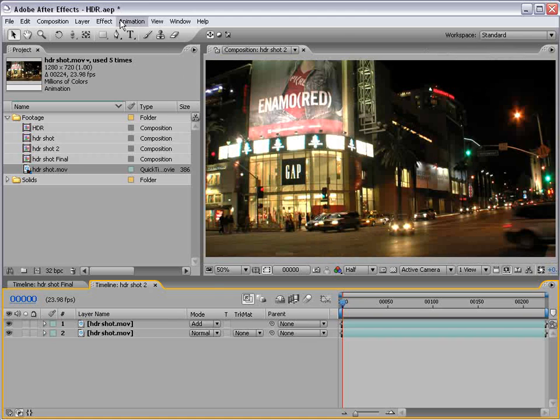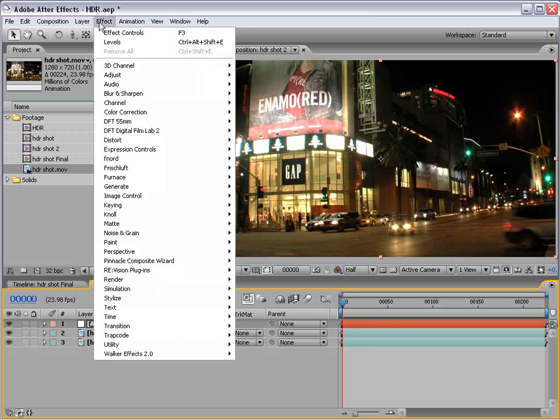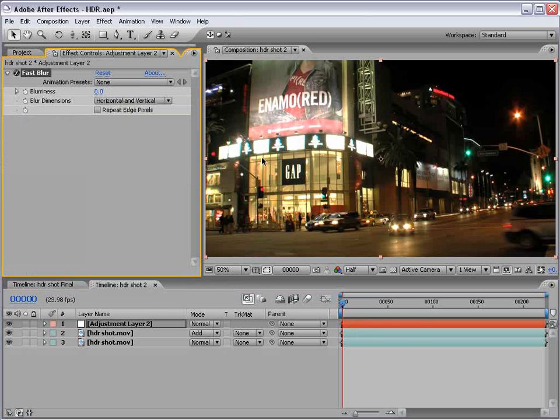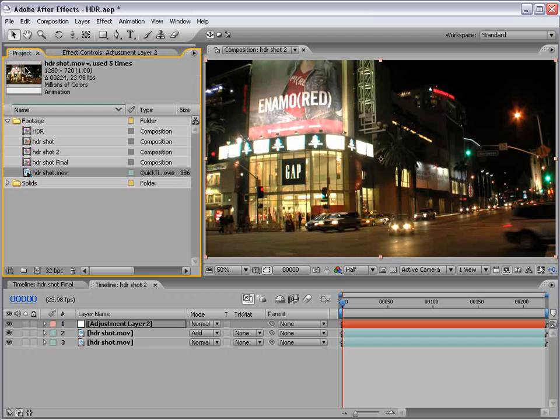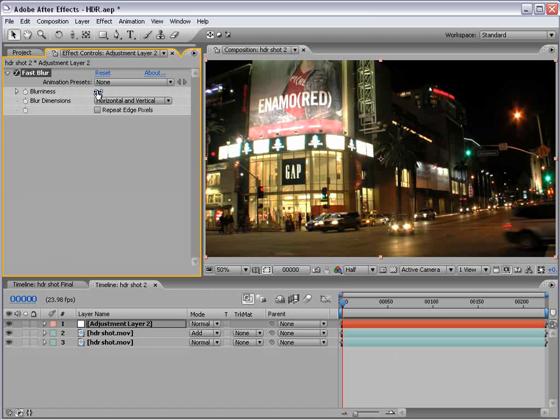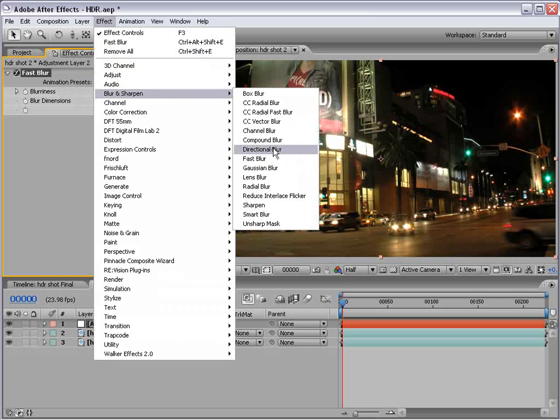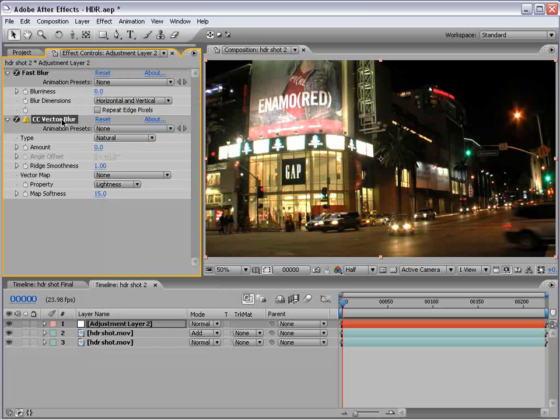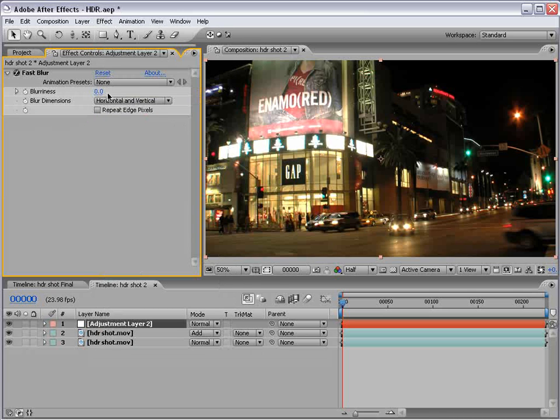So now if I were to add an adjustment layer, and with the layer selected, choose Effect, Blur, Fast Blur, now it must be in 32 bits per channel, and the effect I apply must be 32 bits per channel. If it wasn't, you might see this little character. But Fast Blur is a 32-bit per channel effect.